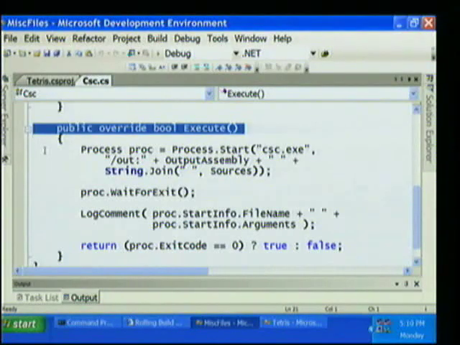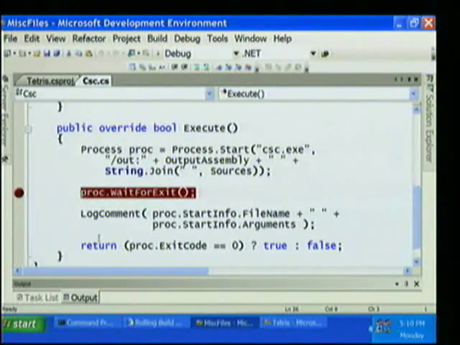However, the real power of tasks comes in when you want to do something that you don't already have a command line tool for. Tasks can do anything that you can do in code. You could pop up UI, you could call crypto API, you could do literally anything here. And the other really powerful aspect of this is that you can debug into it.